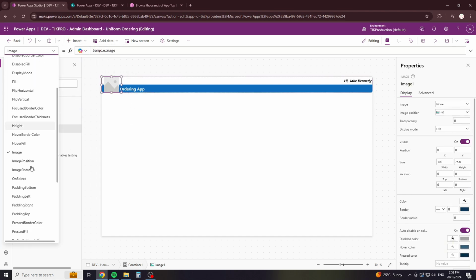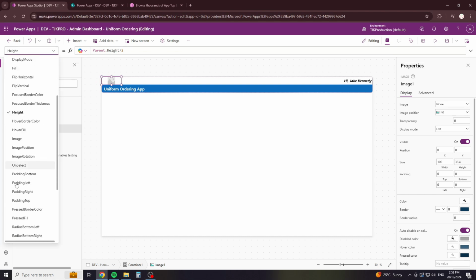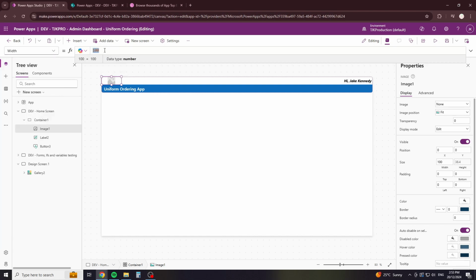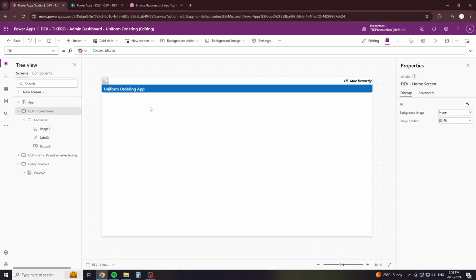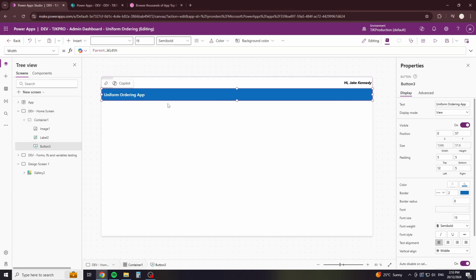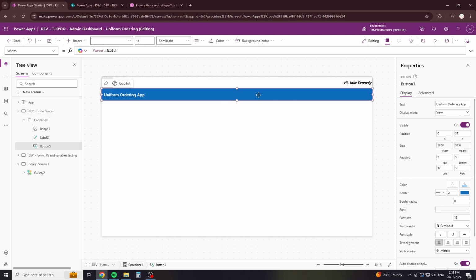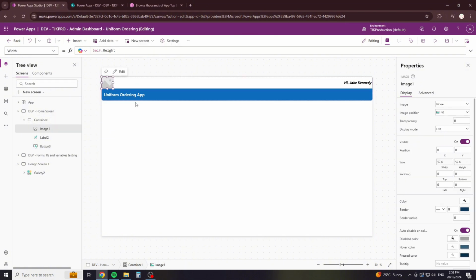And we'll make this the same height. Parent.height divided by 2. And we'll set the width to be the parent.height, because I want it to all, self.height. I want it to all be the same size. Right, looking at this, it is a little bit smaller, so I'm just going to increase the size a little bit. We'll go 1.5. And then we'll just bring this down like so. We can see this image here, 5.76. Once we get a logo there, we'll put a logo there. So for now, that's a fine banner.